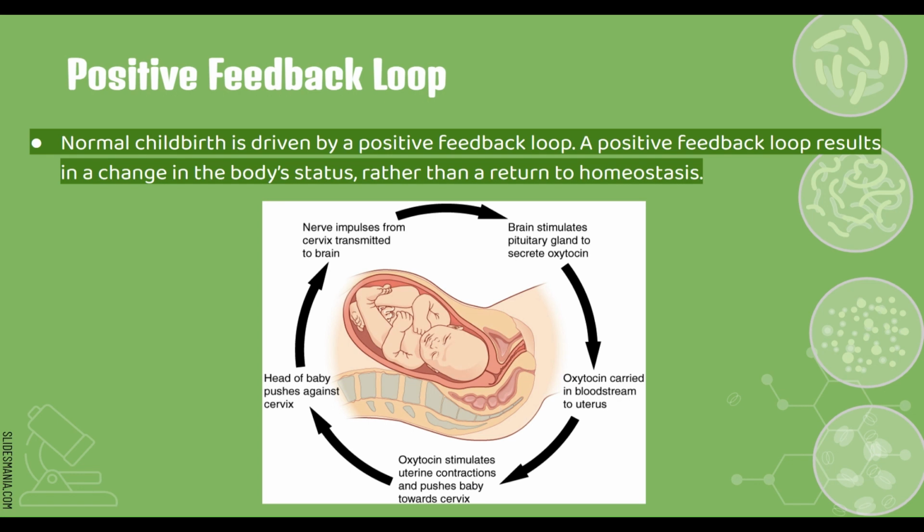And when a woman goes into labor, that's what's basically happening, right? These contractions are helping her push and push and push until eventually the baby is pushed out of the woman's body, right? And here you see the head of the baby pushes against the cervix, and eventually this baby needs to be pushed out. So the contractions cannot stop until the baby is out, right? So instead of stopping contractions the way a negative feedback loop does, a positive feedback loop keeps it going and going and going until eventually those contractions and all that pushing helps get the baby outside of the body.